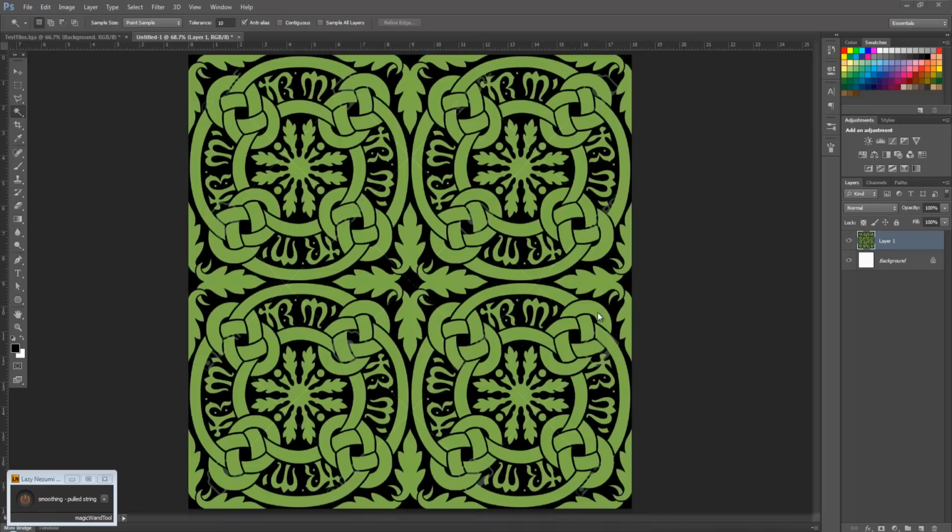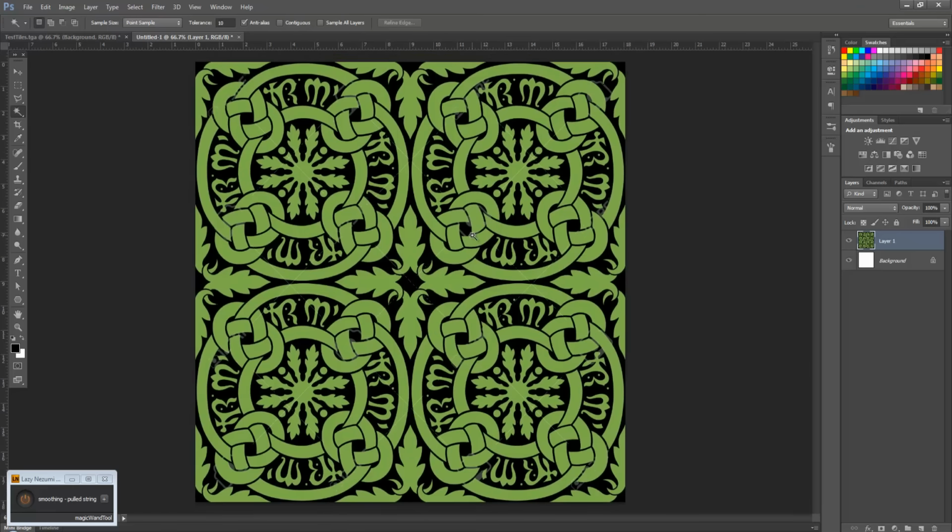Just doing a very quick video here for somebody that asked a question on how to get their height map into their alpha channel for their texture. I don't really have anything as a sample here, so I just grabbed some kind of Celtic tile off of the internet. You can see it's got a watermark and all that stuff. I'm not messing with it. I'm not producing this. I'm just using this as an example, okay?